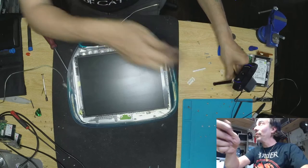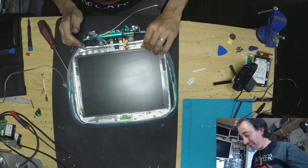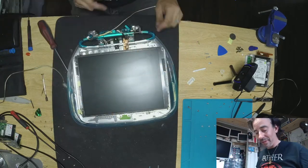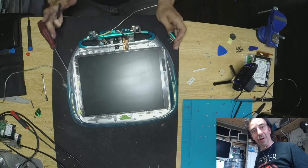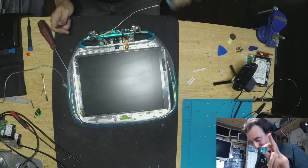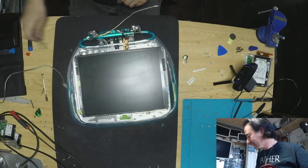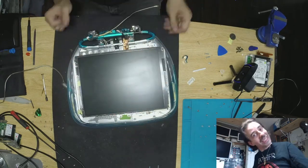I'm going to be quite honest with you guys — I've never actually bumped into that kind of issue before. This is actually the first time I'm doing the entire ribbon replacement on an iBook G3. I've never bumped into that screen problem before — I knew it was going to happen, but it had to be today. It's a good example — learn from it. It's pretty interesting — this is basically what this channel is all about. I want you guys to learn with me.